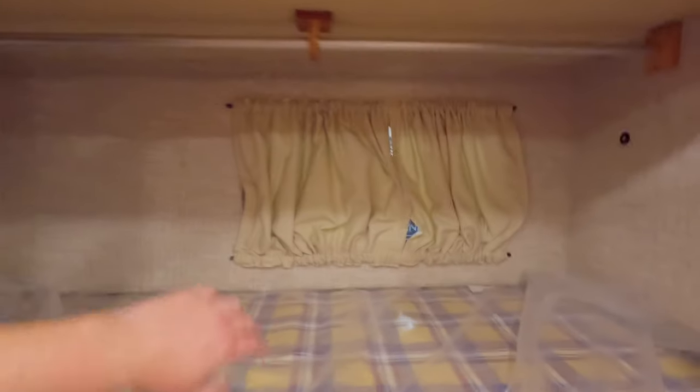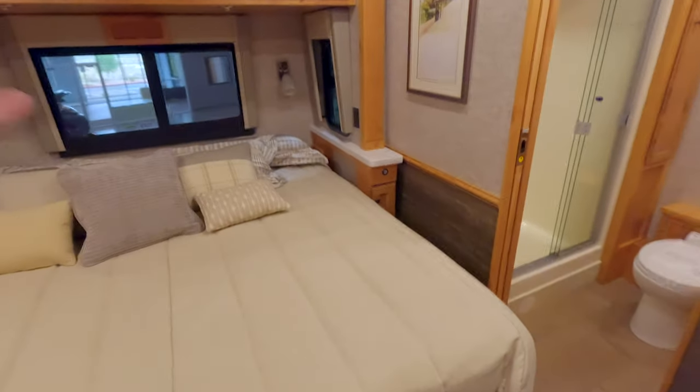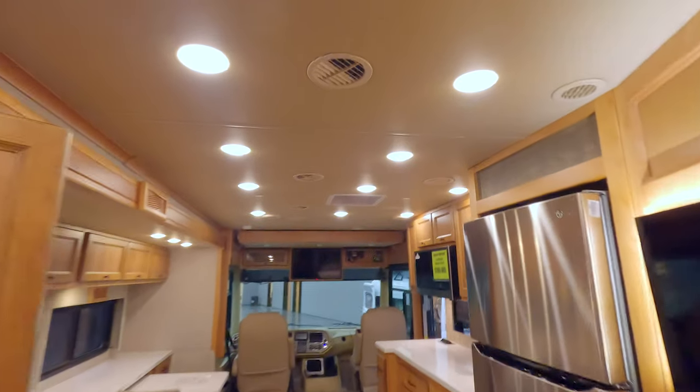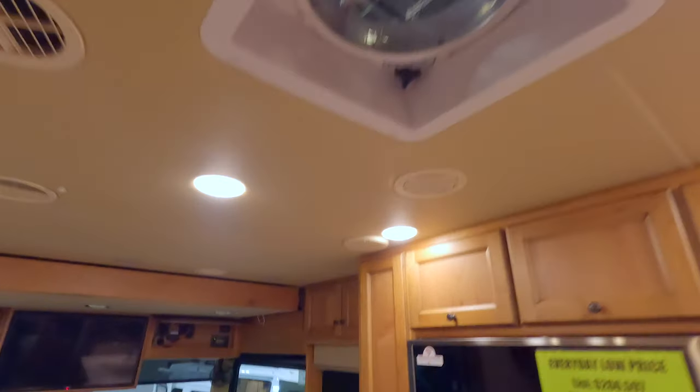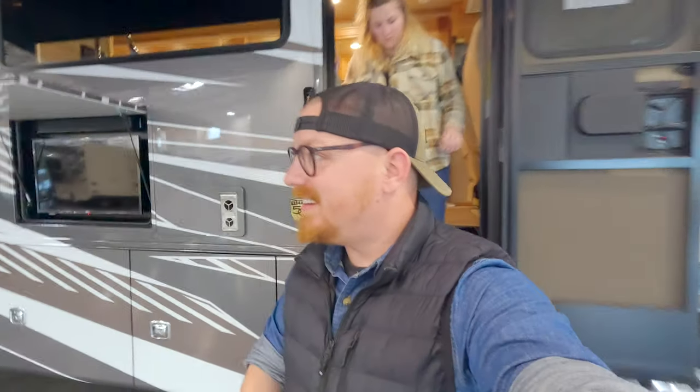The big difference with this unit is the bunks — it's a 36UA. Interesting hinge mechanism they've got. A little smaller bunks, bunk windows. They flip up and you can lock those in, and they give you a hanging rod — kind of nice. Very cabin vibes in here, a lot of space. Three windows, which I really like. They do their windows here. One-piece shower — shower miser! Fleetwood, if you're watching, please install that in ours.